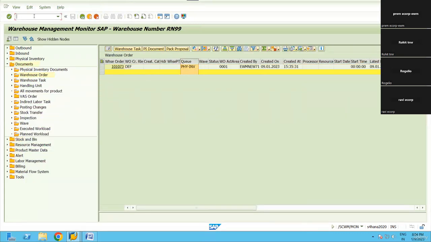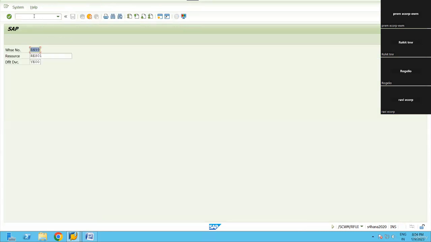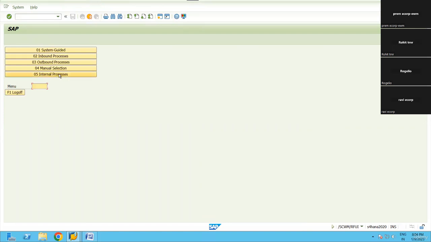So let us log in RF. Enter the warehouse details. This is internal process. So I can either select internal process or I can select manual selection because I have my warehouse order number ready.